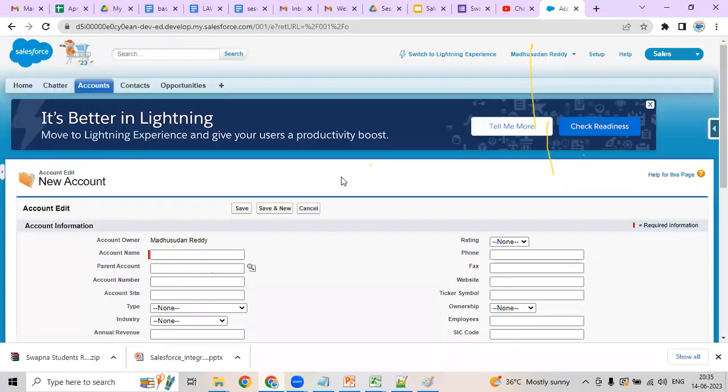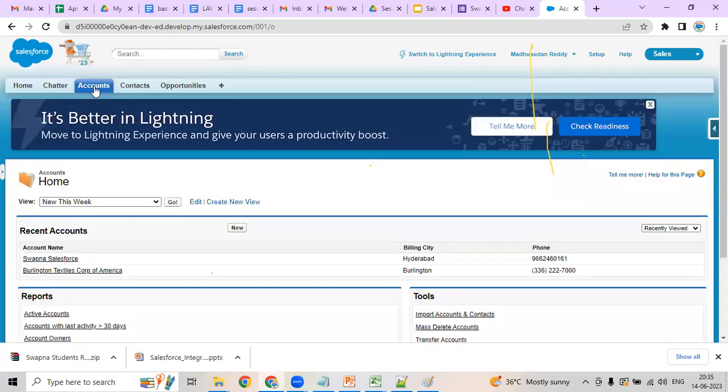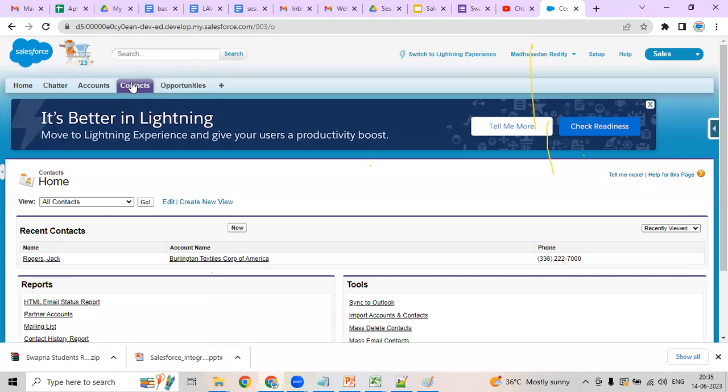Now I will go to accounts. Observe the URL. What are you seeing in the URL? 001 at the end. I will go to contacts. What are you seeing? 003.